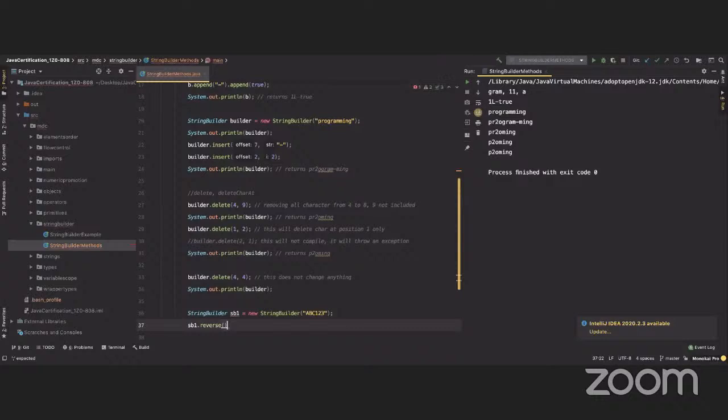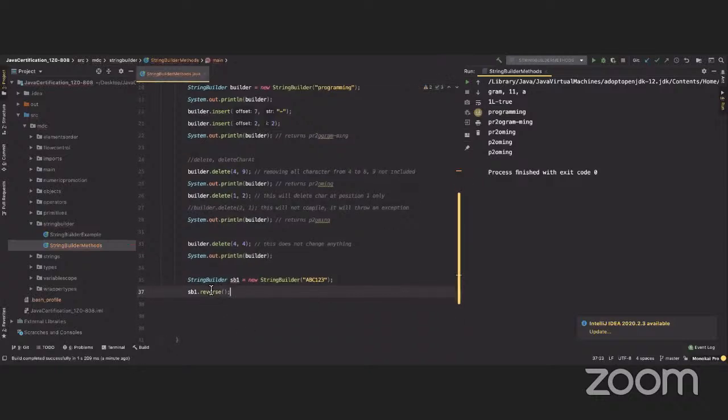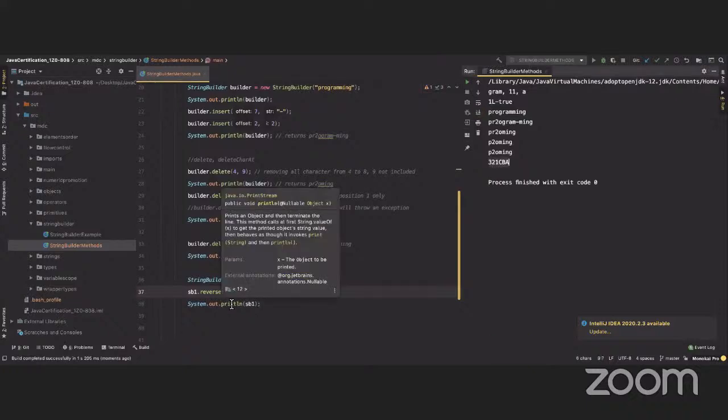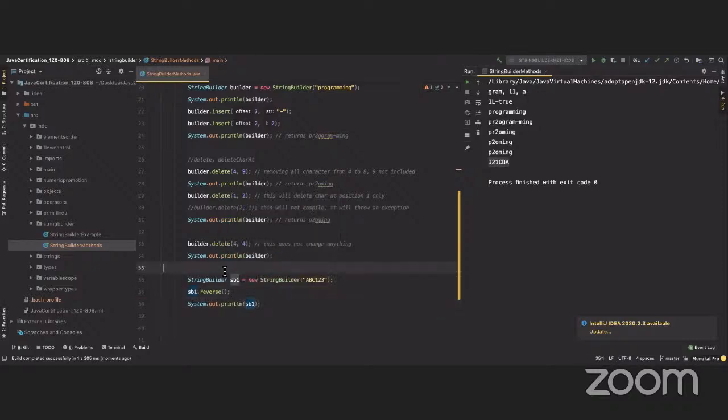So what do you think is going to happen? Guys, if we do this with strings, do you think it's going to reverse it? And if I say sysout SB1, do you think it's going to print this reversed with a string? No, because it's immutable, right? Let's see with this guy. You see? StringBuilder is mutable. Okay? So it inverted this. So here we have the method reverse. Reverse, I'm sorry. Right?